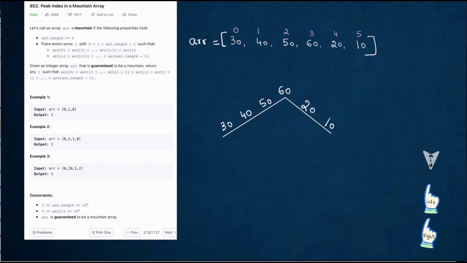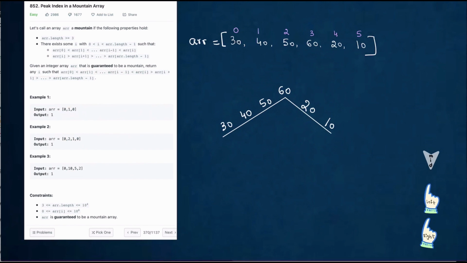Okay, so now that we know we need to return a peak, in this example 60 will be the peak. So we have elements through 30 and the peak is 60 and then it decreases to 10 again. So I have written this way, increasing and then decreasing. And what do we return in this case? We need to return 3 because 60 is the peak. And how do we calculate the peak?